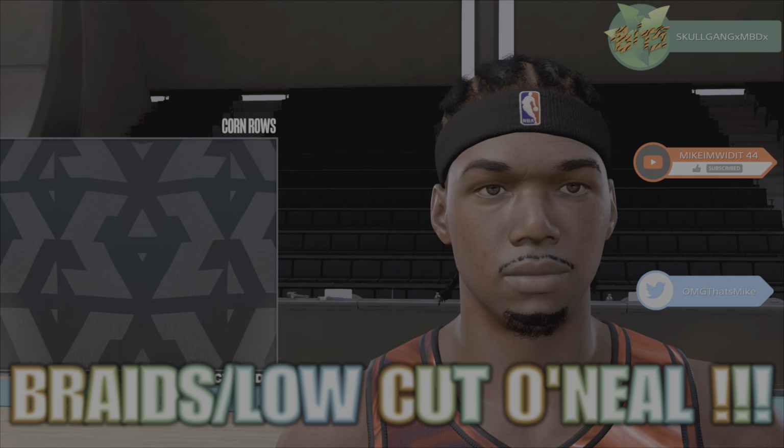Crop 4. For the hair, black, no texture, basic sharp. Black, no texture, basic sharp. Okay, that's rookie Jermaine O'Neal.